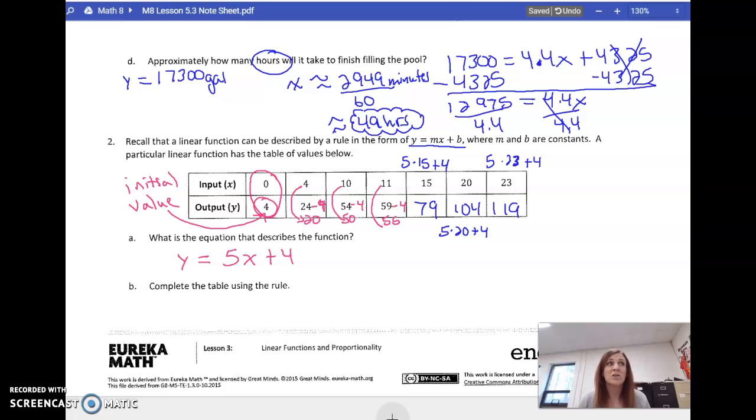Okay, so again, the difference between really being just proportional and just being a linear function is that fact that there is an initial value. If it goes through 0, 0, it's proportional. If there's an initial value, then we know it's a linear function. Just watch that when you go to write your equations.